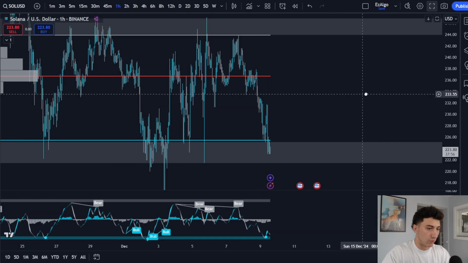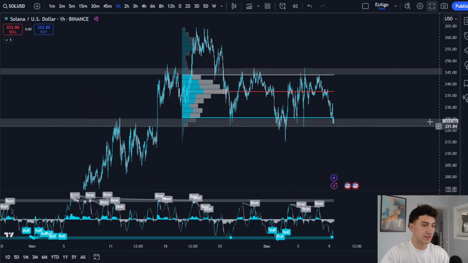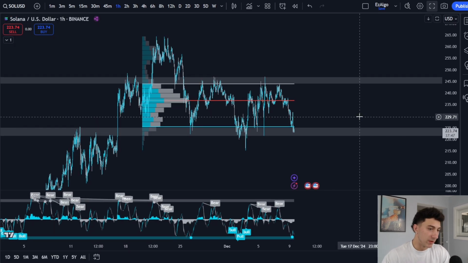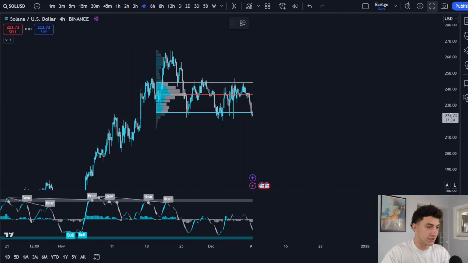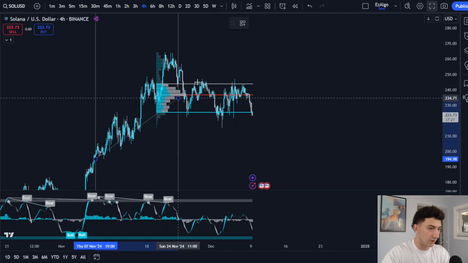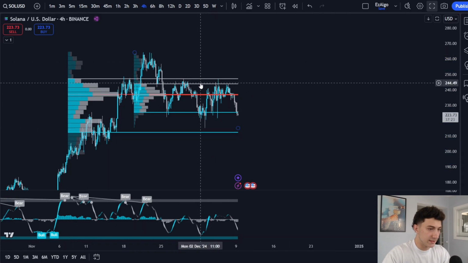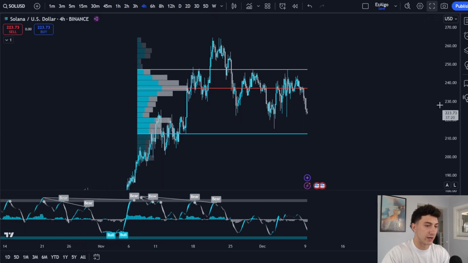Ideally, I want to see some more strength too. Today is a Monday. We are experiencing an open low. We usually see an open low on Monday, meaning price will go down on Monday and then continue up for the rest of the week. Let's take the fixed range volume profile from the major swing low to the swing high. Okay, this is a more high probability trade idea in my opinion.